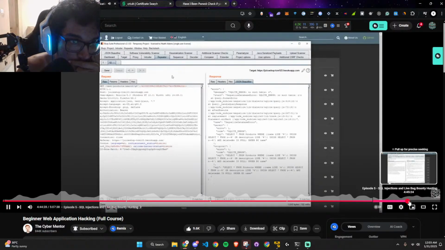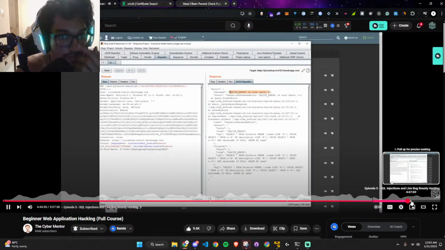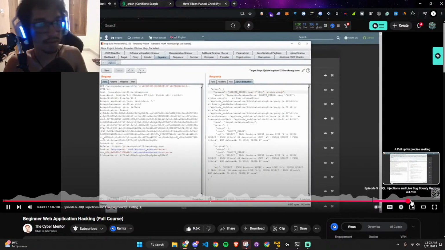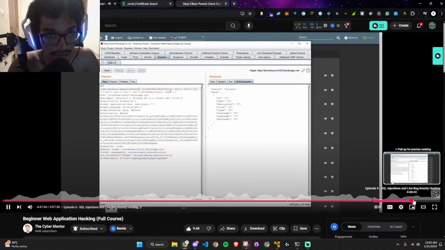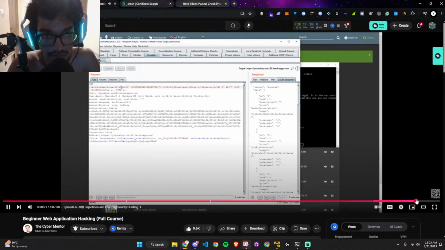Okay, so I didn't like the numbers, but look at this. You see it says no such table X. That's a different error than we were getting; we were getting a syntax error before. And the nice thing is we're not blind here, right? We get to see what we're putting in. So you see that we're doing a wildcard here, doing a union select from, doing a statement, and it's grabbing 1, 2, 3, 4.